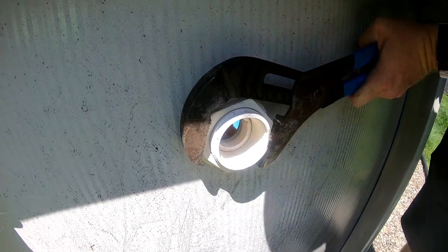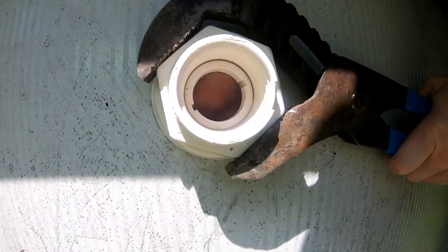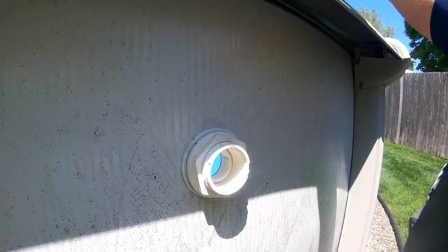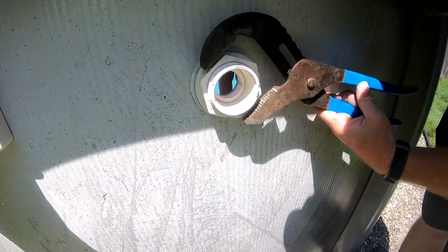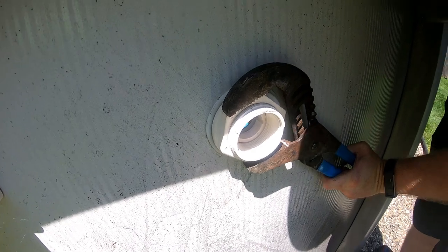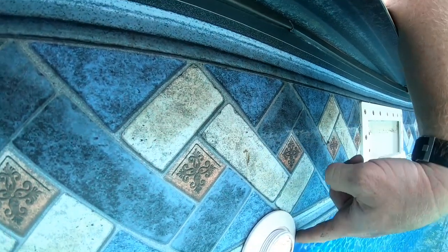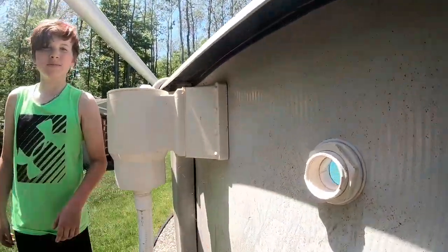Remember it's plastic, so go easy. Hold the inside still while you tighten it up. Alright, so that's on there good and tight. You just want to inspect to make sure your liner didn't shift — yep, no wrinkles in the liner, and the gaskets are nice and sealed, tight. Now we can go ahead and get the return hose line back in there.